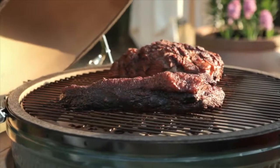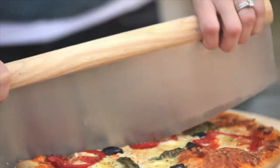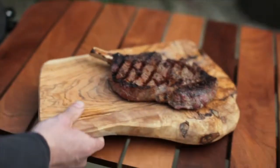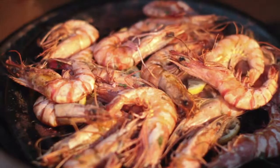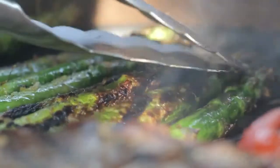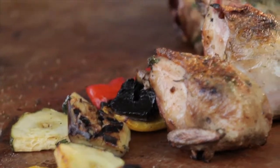You'll soon feel inspired to try all of our other fantastic recipes, and your own recipes too. Because of all the different cooking modes the egg can offer, it means you can cook pretty much anything. We can show you recipes for the perfect steak, roast chicken, hot smoked fish, or how about pizza and bread? Vegetables have also never been so tasty, and we've no doubt you'll be blown away by how easy it is for you to accomplish this on your Big Green Egg.